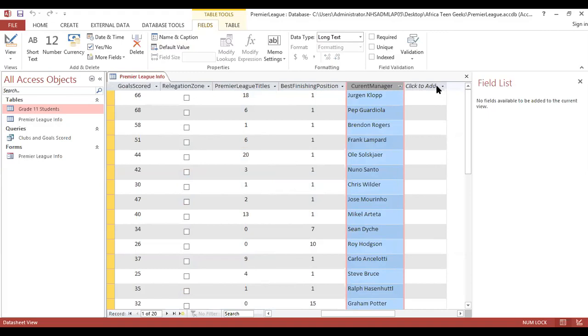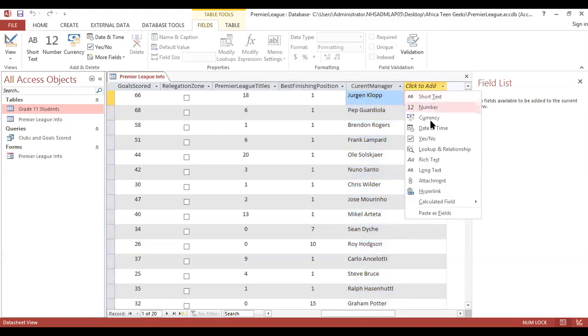So in your exam, they've now asked you to insert a new field into the database, and you need to call that field age. Let's call it age of players. I'll click on the button that says click to add.